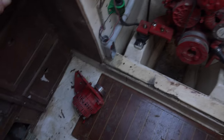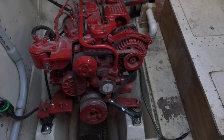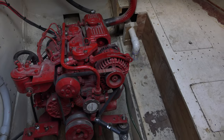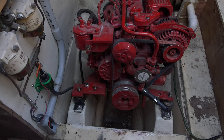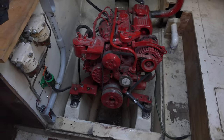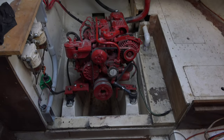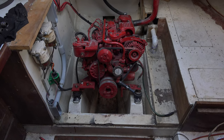It came with a dual alternator setup. The second one I took off to get to this particular motor mount. The purpose of the dual alternator setup is that one is designed to keep the engine battery charged, which is this one, and the second one is for running your house banks, or actually technically using this whole engine as a generator, which is more logical than putting a second standalone generator in a boat. Well, I wouldn't even have the room for it anyways. So yeah, I ended up with this brand new Betamarine 28 horsepower engine. I was always looking for a Betamarine.